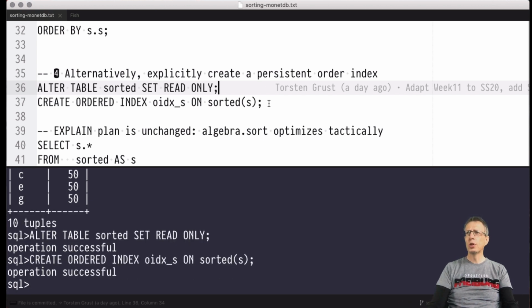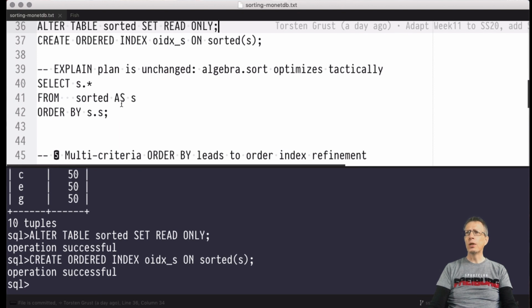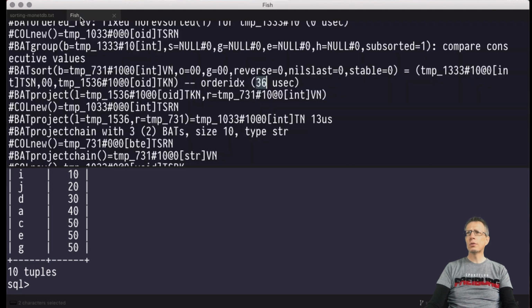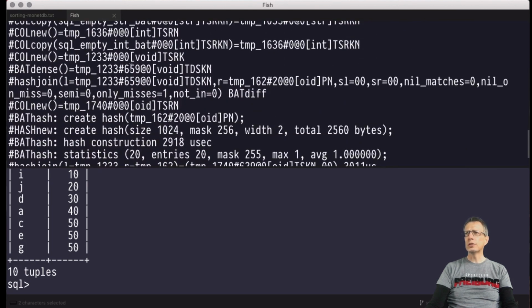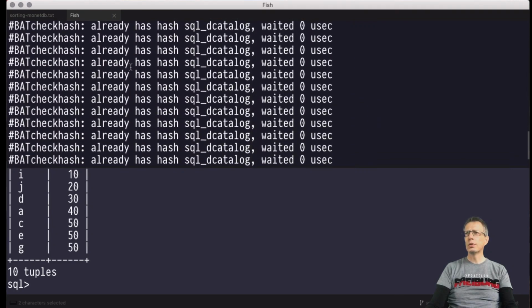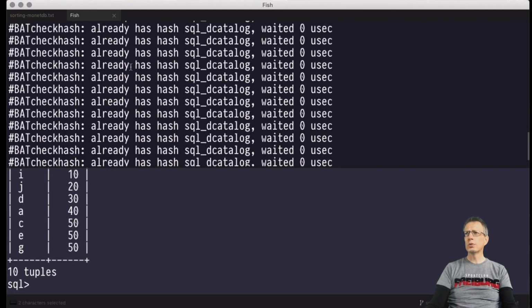So we could do that. And then, of course, if we look at the evaluation of this sort query again, we would see, let's scroll to the output, the tail of the output here. Oh, lots of stuff has happened.